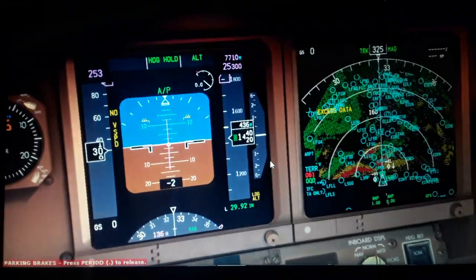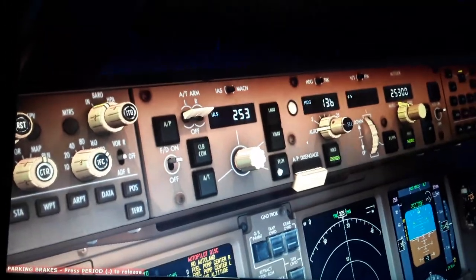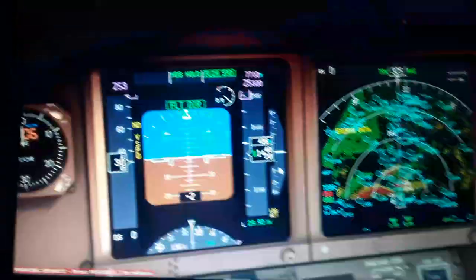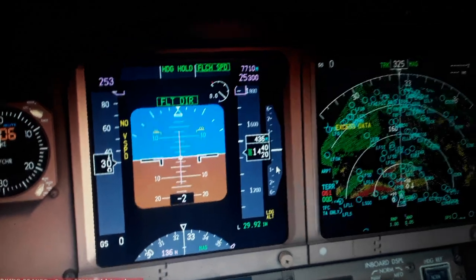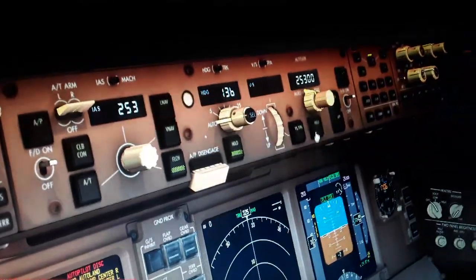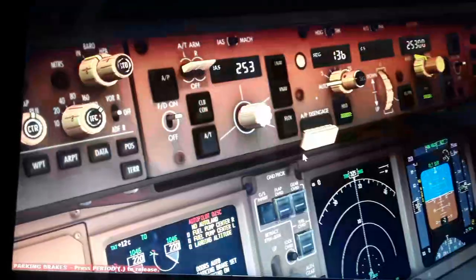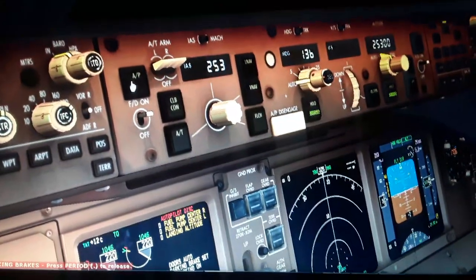Altitude with the autopilot or the flight director, either one. Then hold autopilot on. We can set the autopilot off. We will see flight level change, speed with the flight director and heading hold. So this is the manual mode and the altitude also. So we can set again the autopilot on.